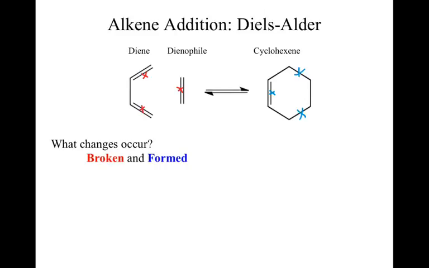But I want you to think outside the box and say, well, really, how many of these bonds broken and formed actually happened? Because if I take a look at that diene, I could just as easily have drawn the structure like this. Oops, I want to adjust that for a second. Well, how did I do that? I took the pi electrons and I moved them there. I took those pi electrons and I moved them there.